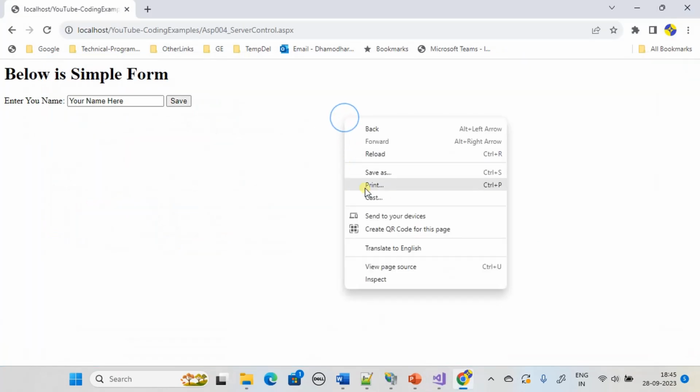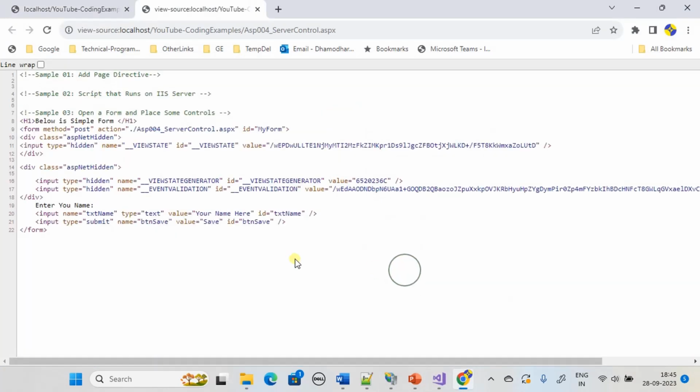And if you look at the source, you can see there are two input controls. Enter your name, then it says name equal to txtName, type equal to text, value, this we assigned at page load, and the ID is txtName. Similarly, the next one is the type submit button, and the name is Save, value is Save, and ID is btnSave.